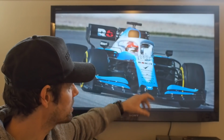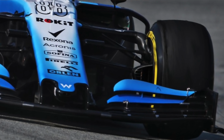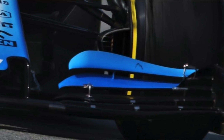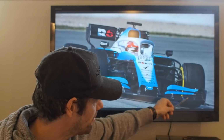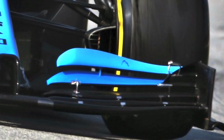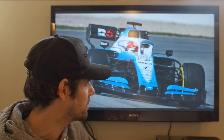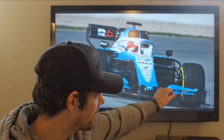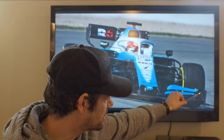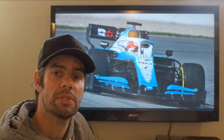We'll see. But Williams is moving towards this kind of arrangement, with much bigger slot gaps than we've seen in other cars. What they've chosen to do is open up the slot gaps between the elements, but even more so towards the outboard edge. Whilst on these lower elements there is a relatively small slot gap along here, it opens right up, creating a much bigger channel, again looking for that outwash effect that's been pegged back by the 2019 regulations. So their take on that is not to cut the end of the flaps off like Sauber have done, but to open up big chunky slot gaps between each of these elements to push airflow out through there towards the outboard edge of the tyre.